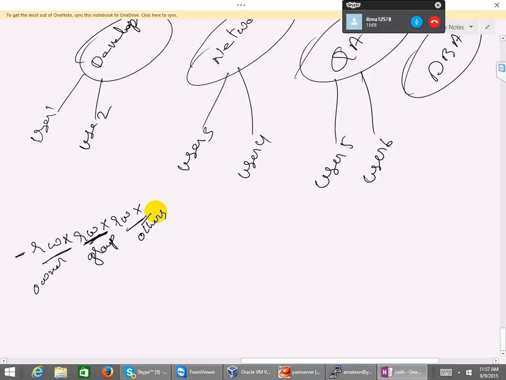These 3 permissions belong to whom? Group means who other users they have? User 4. The last 3 characters belong to others: QA, DBA, developers. Got the concept? Clear?